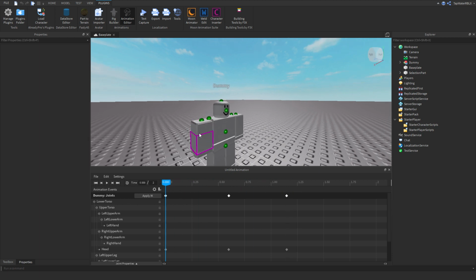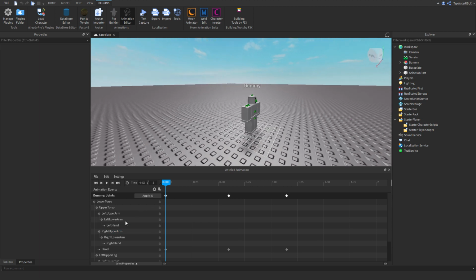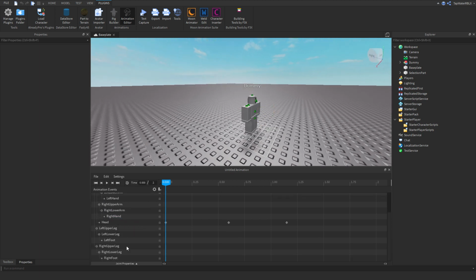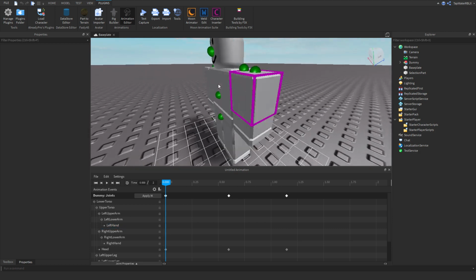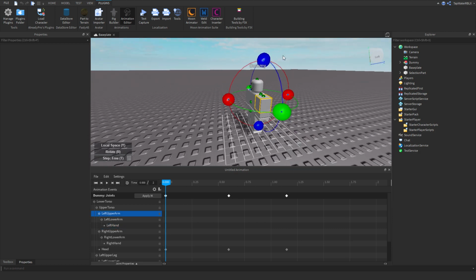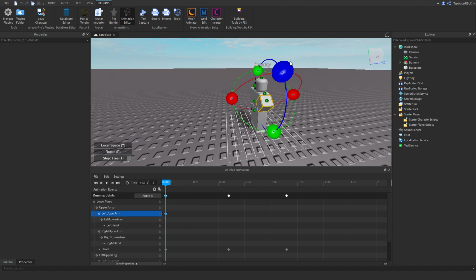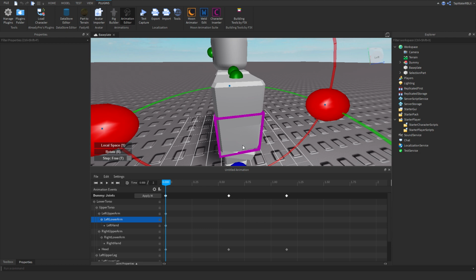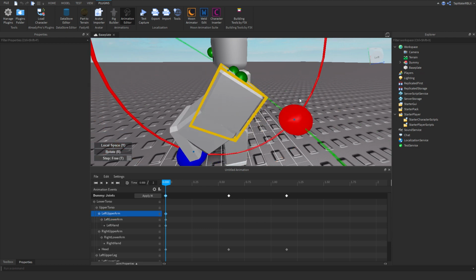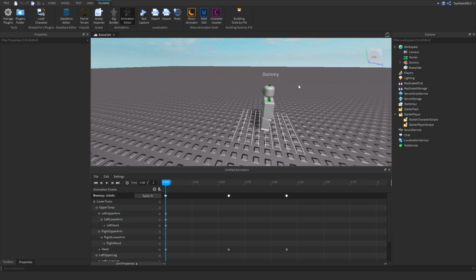Next, we want to make our arm move, okay? If you look in the joints part over here on the left side, you can see that you have your upper arm, a parent of your left lower arm, and then a parent of your left hand. It makes sense because it's your whole arm, right? So you can just click on the top part of your arm, and then it all rotates together. You don't have to go hand by hand, you know what I'm saying? So we don't have to do that.